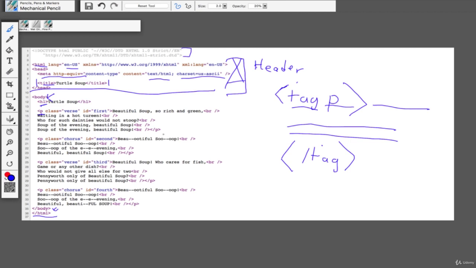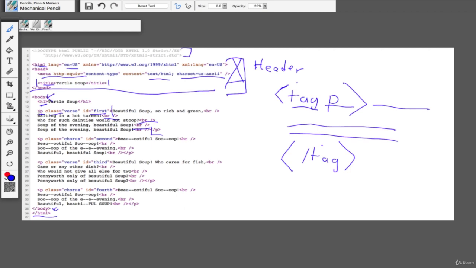You'll also see that P ends here. And then we gave it a class and an ID. We talked about that earlier. Everything in between is the text that is going to be rendered onto the page from that paragraph class. One thing you'll notice here, though, is that there's a special tag called BR. That's a line break. So there is a line break here and a line break here. And that basically describes the entire HTML page, guys.